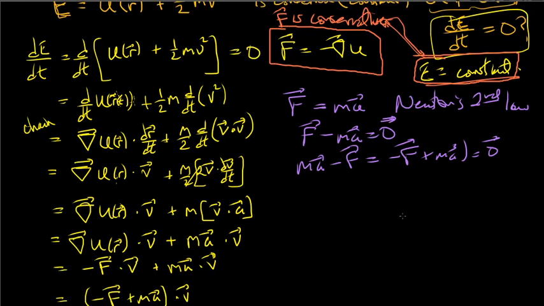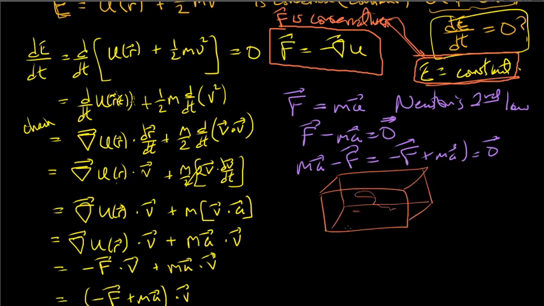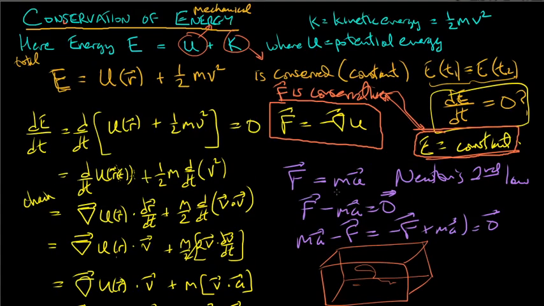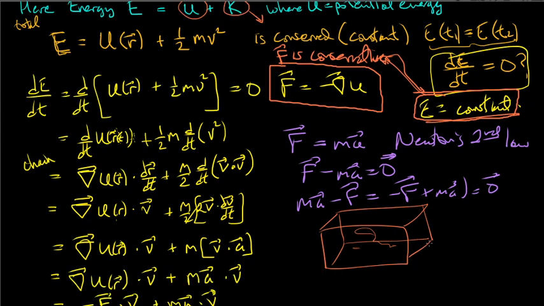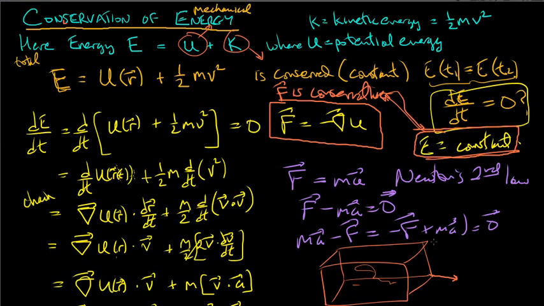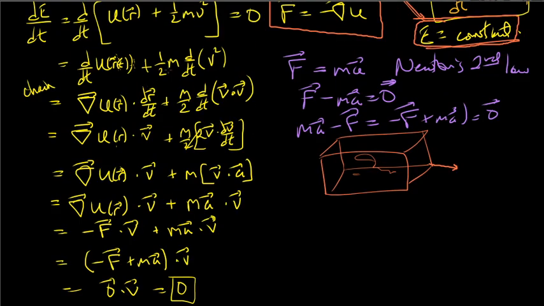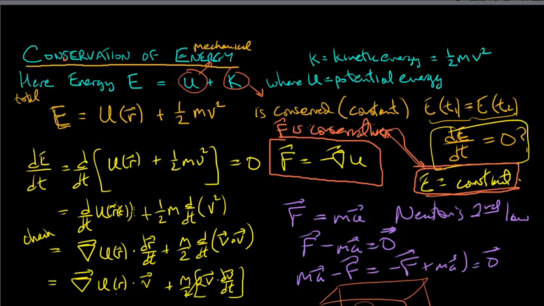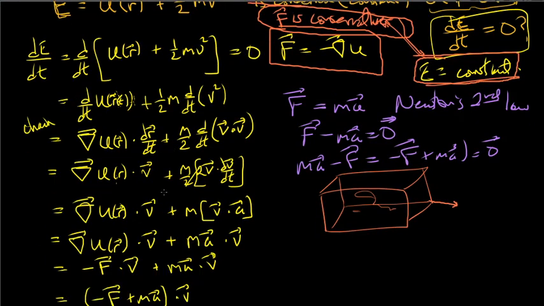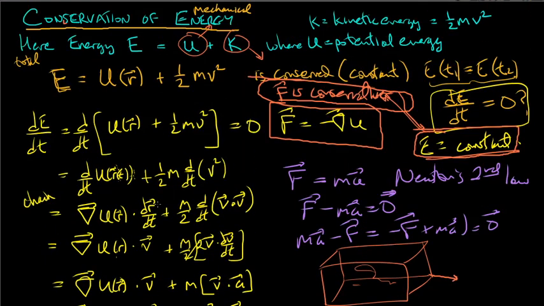If you have a box that's totally insulated, isolated from the rest of the world, then whatever happens inside the box, things move around or whatever, the total energy inside will be conserved. Now, if the box can leak energy, then that's another matter. Then you have to take into account the box plus the environment. But now we're getting into physics, so I wanted to show the math of the conservation of energy. Assuming that you have a conservative force, you can show that the energy is conserved. Okay, so that's it for this section here.